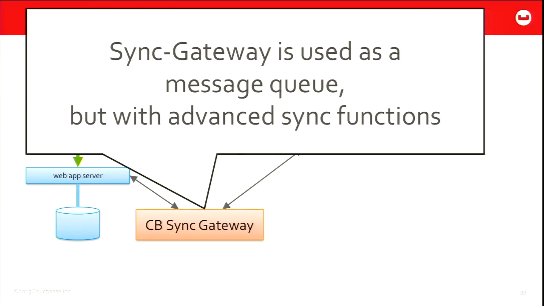And one other interesting thing is you can view Sync Gateway as kind of like an interesting message queue, a distributed message queue system, but it has these really advanced sync functions that allow you to control all the routing and replication. You could say, oh yeah, these documents are only meant for the West Coast sales team and West Coast region. These other documents the executives get to see, whatever applies to your business. It's a really flexible platform and feature set that lets you do a lot of cool things.